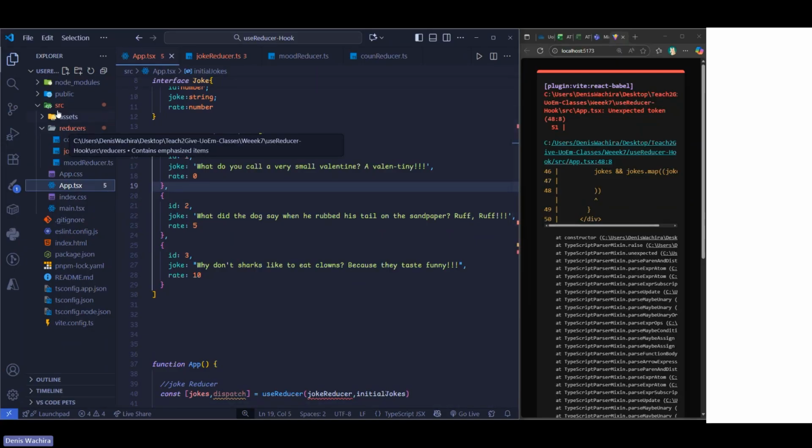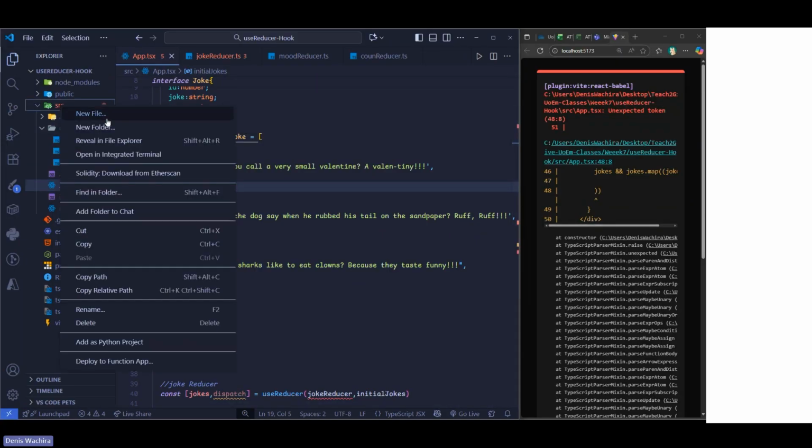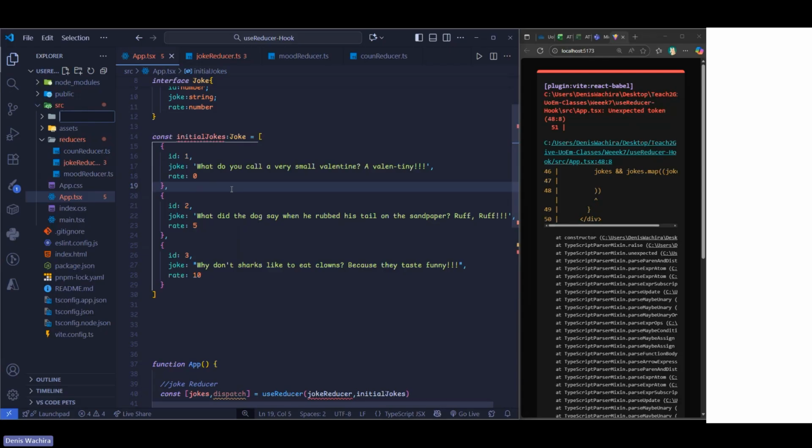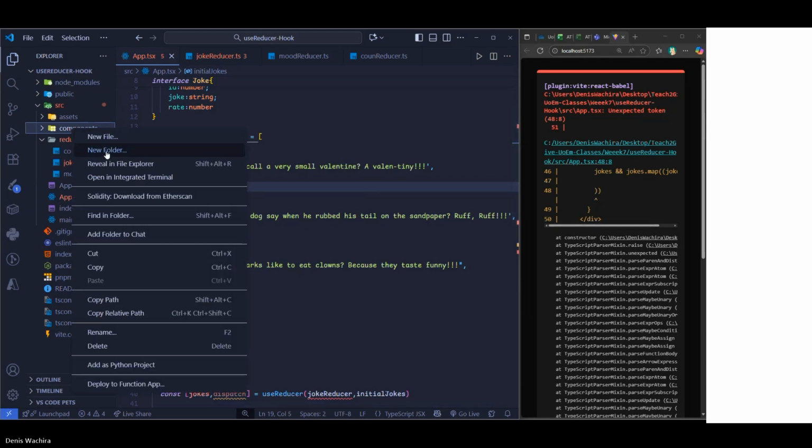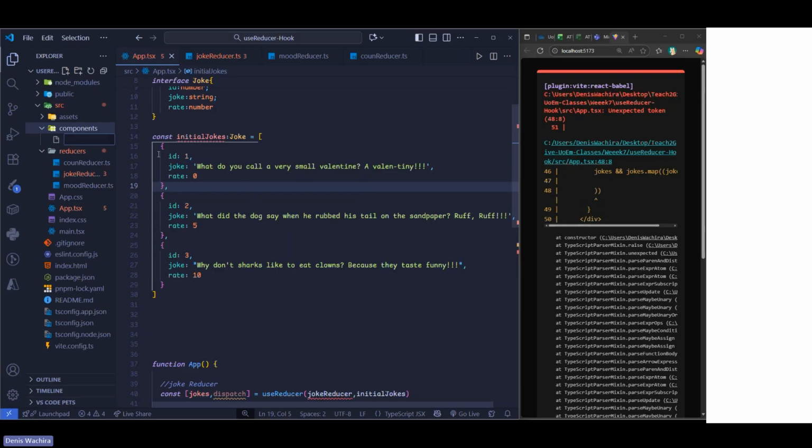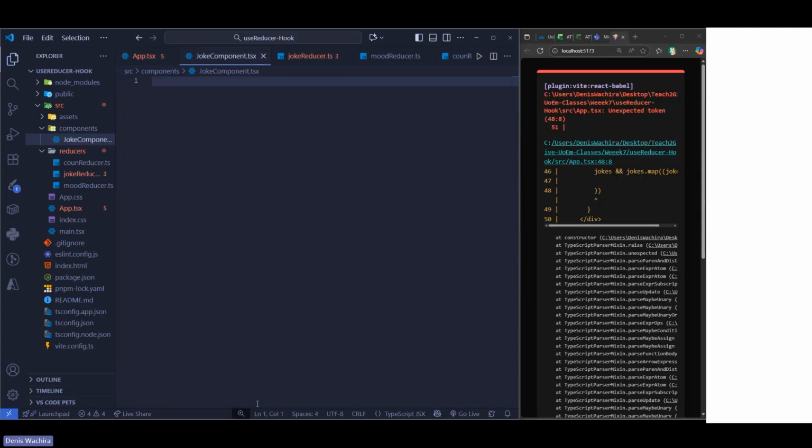So remember we talked about the components. So under the source folder, I want to create a component. And the component I want to create is a joke component. So let me create that joke component. This joke component should be a TSX because it's a component that will be returning JSX.